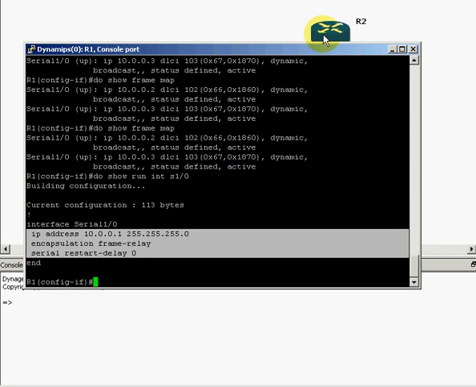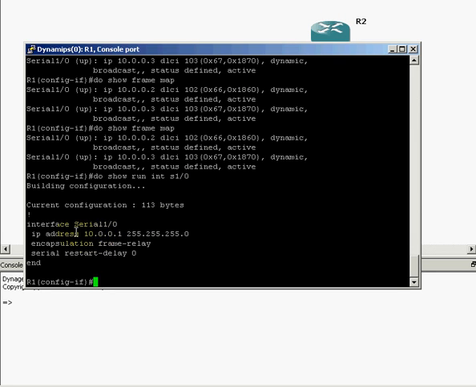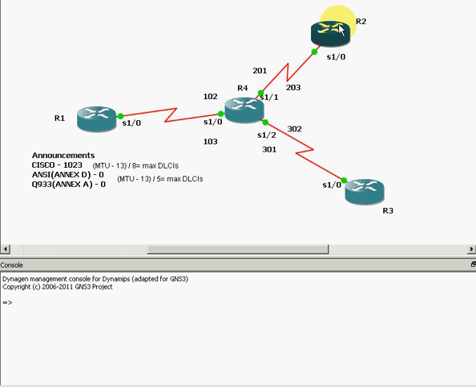So just like we did here, 10.0.0.1 is on the same network as R2's 10.0.0.2 and 10.0.0.3. So this multi-point interface by default can reach multiple DLCIs to multiple IP addresses on the same network.